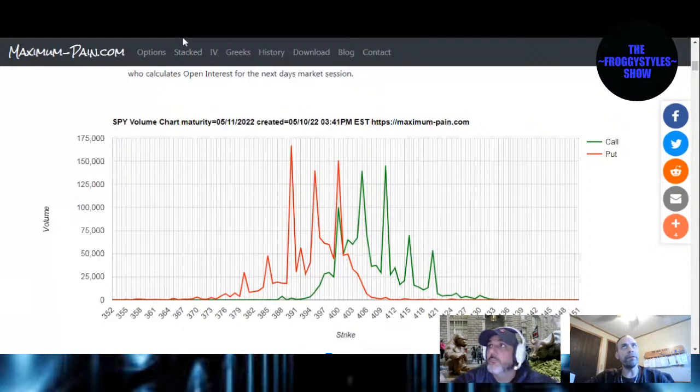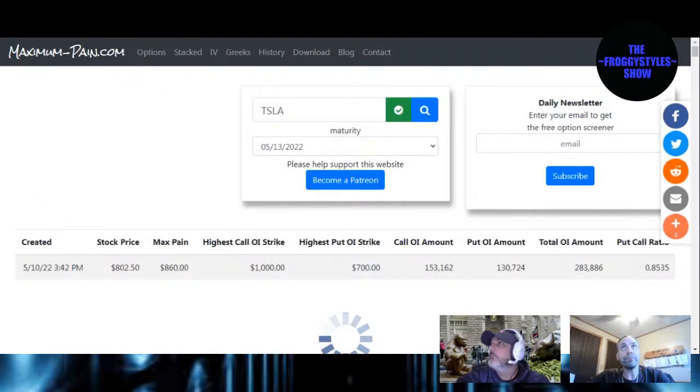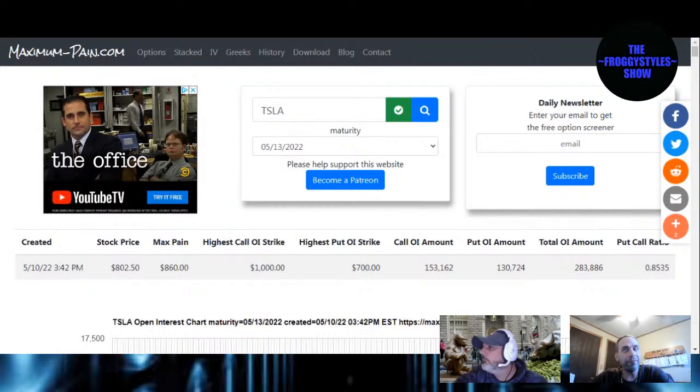I like to keep an eye on Tesla because Tesla usually moves kind of in correlation with SPY too. Usually it does kind of impact SPY. I should be doing IWM, but I like to keep an eye on Tesla. It's like my second indicator of what the market's going to do. So currently Tesla's trading at 792, which is just horribly low.